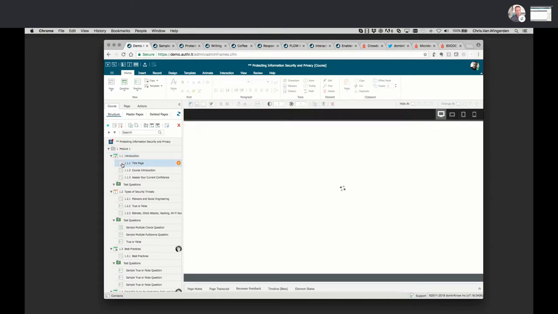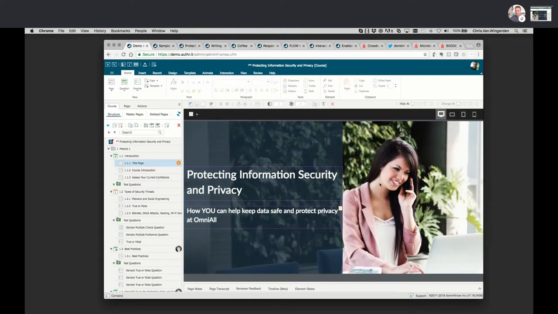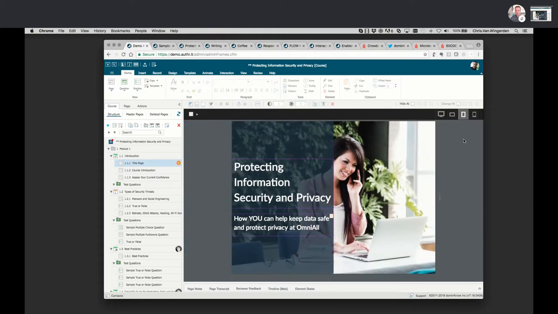But what's really cool about our flow authoring mode is that you can make one page of content and have it take care of all kinds of different behaviors based on the width of the screen or the width of the browser that it's being viewed on. So the page doesn't have a specific set of dimensions because it can fit all kinds of different dimensions. As you're authoring, you can actually see it at different screen widths by shrinking. In the responsive design world, these are called breakpoints. So they're screen widths that can be used to trigger behaviors in your page.